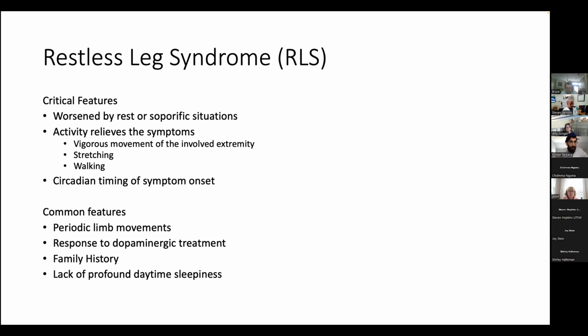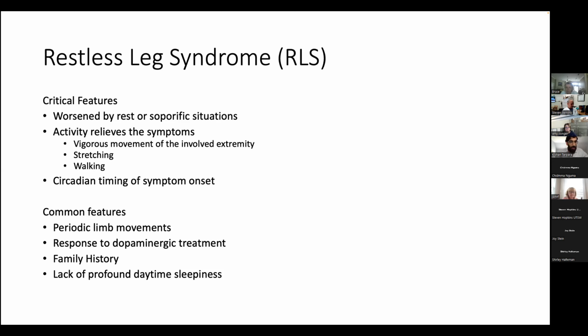So it typically is worse during periods of rest or lack of activity. Laying in bed is a classic provoking situation, but it can also be being in a car for a long time, going on a long road trip, or sitting in an office chair, just being fidgety during the day. It's typically relieved by movement. People that have this at night will typically say, I have to move my legs around, or I get up and stretch, or walk around the house for a little bit, and that will usually help until it subsides or they find a way to get to sleep eventually.